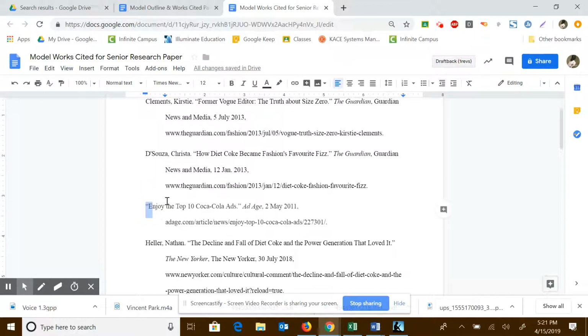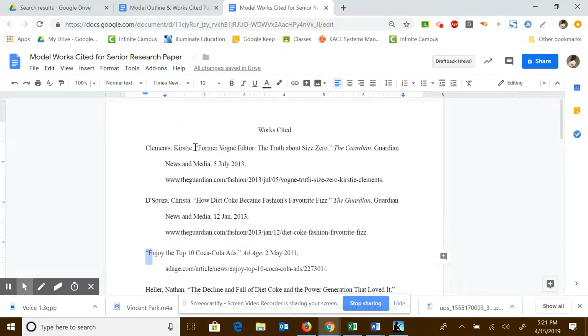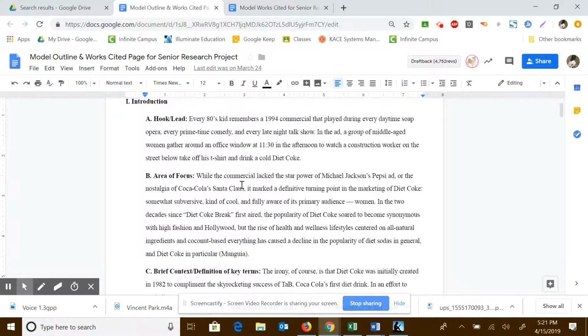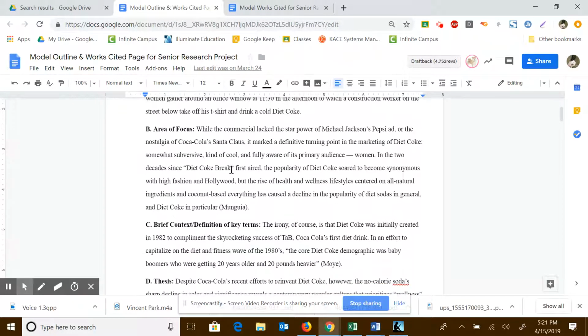For your parenthetical citations, the whole purpose of those is to point the reader to which listing, which source on your works cited page you are referencing in that specific paragraph, in that specific sentence. So here is my outline. You will notice that in my parenthetical citation, the first one that I have here, the author is Munguia.